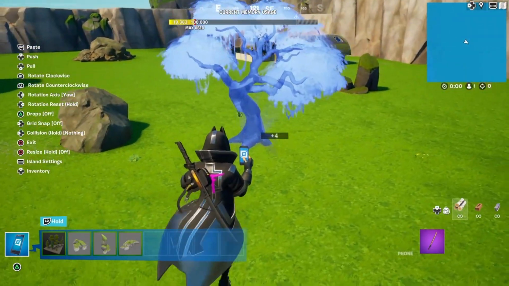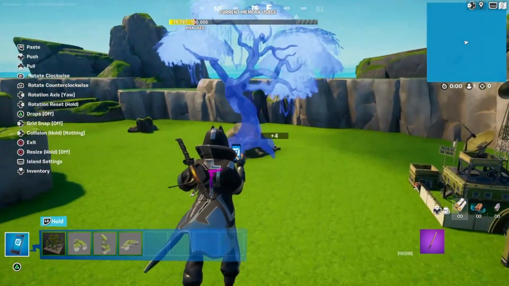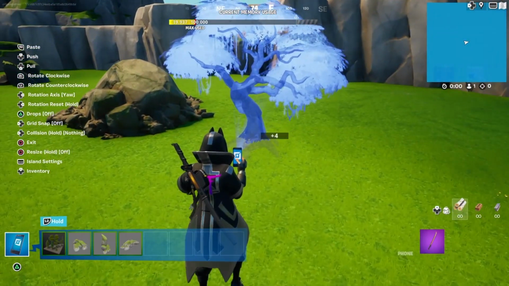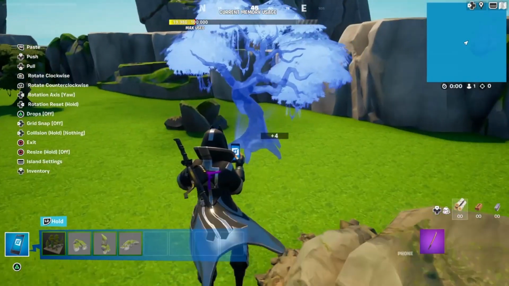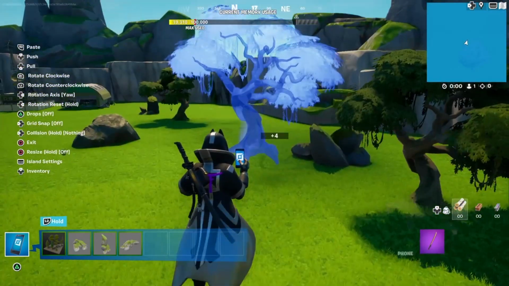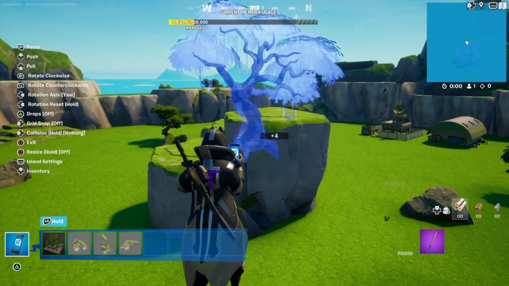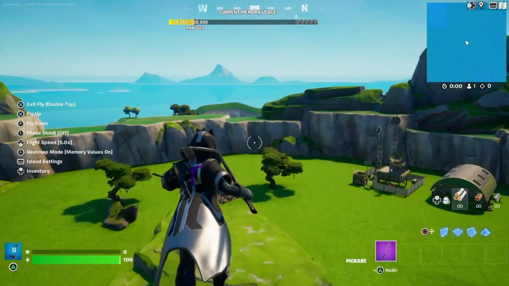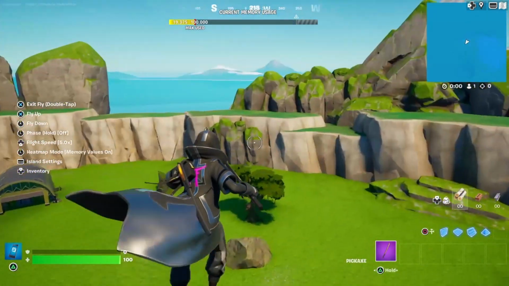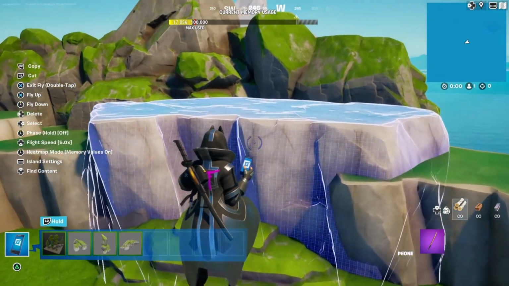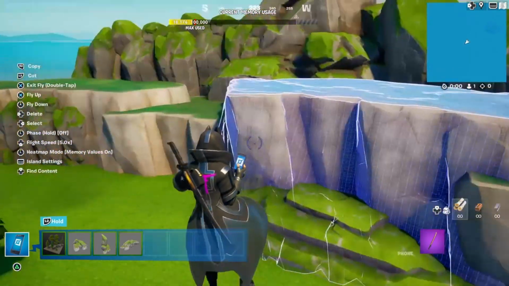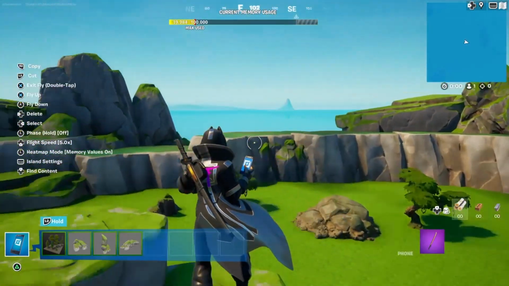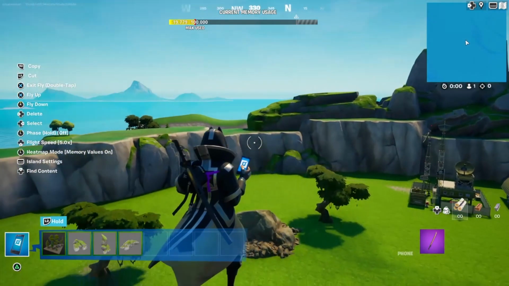Now, if you'll notice, the sort of algorithm that I'm working with is that I take the largest, most imposing features of the landscape first, and then I go smaller and smaller. So, for instance, this wall of rocks, while the individual rock might not be the largest, the wall itself as a single item is the largest.